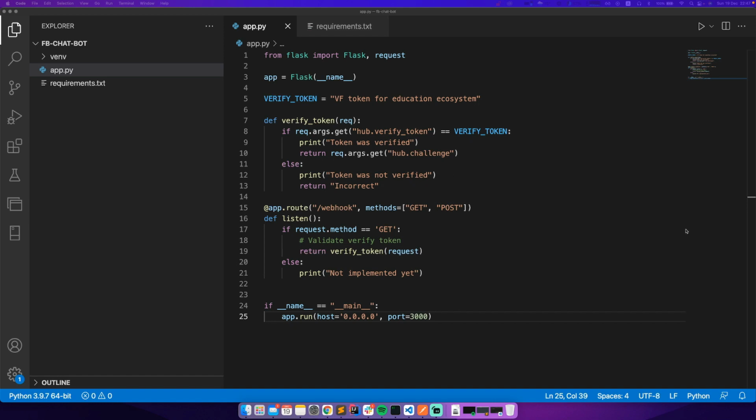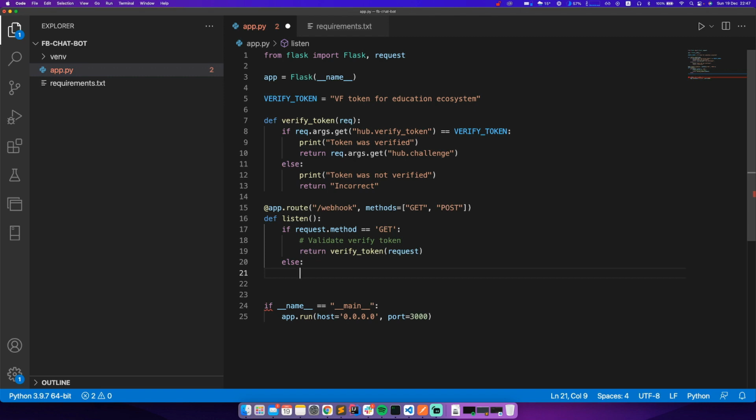First of all, we need to implement the post, right? We implemented the get and now we need to implement the post. So we can delete this, okay? And now we might want to see if Facebook is actually sending us requests when we receive a message, if they send us a post request to the /webhook method.